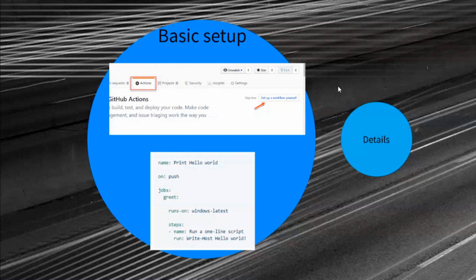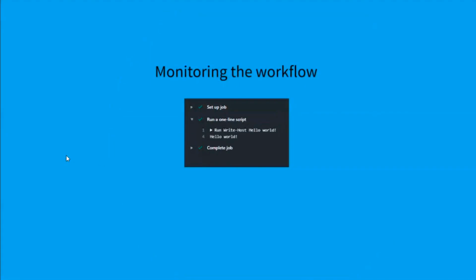You have created a workflow. It's that simple. So what I've done here is I've just highlighted a simple workflow, and all that workflow does is just prints hello world. So if you see that, I am saying on the push event, use the Windows latest machine, and then just write a script to say hello world. Of course, we have to write hello world because this is our first workflow. And when we push a file onto this repository, what we get is a nice execution, and then the workflow runs and prints hello world on the console.